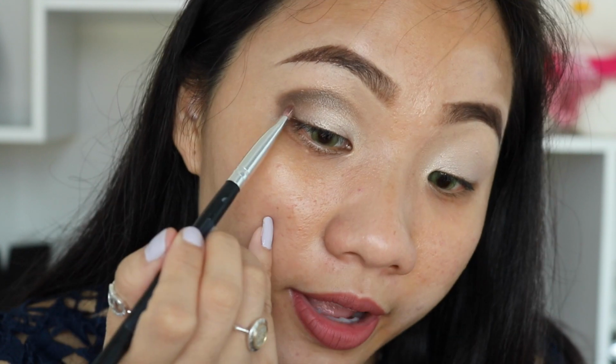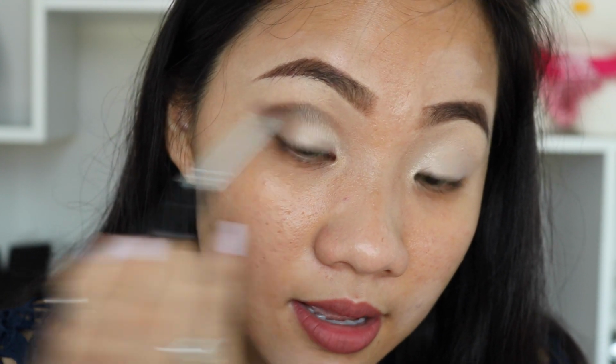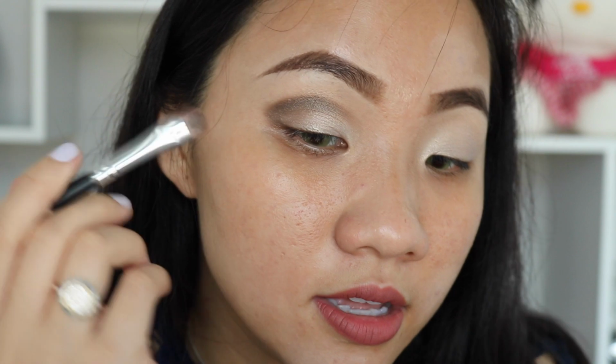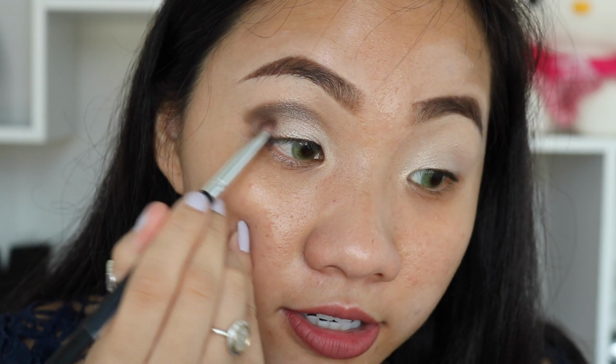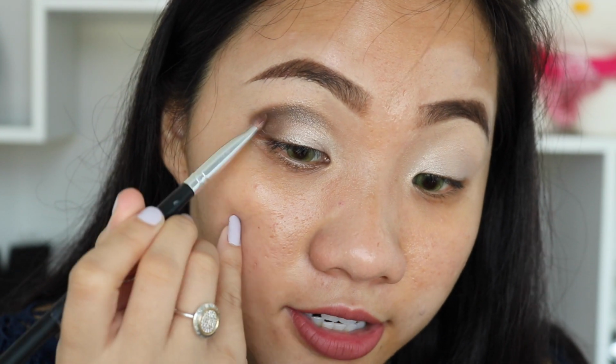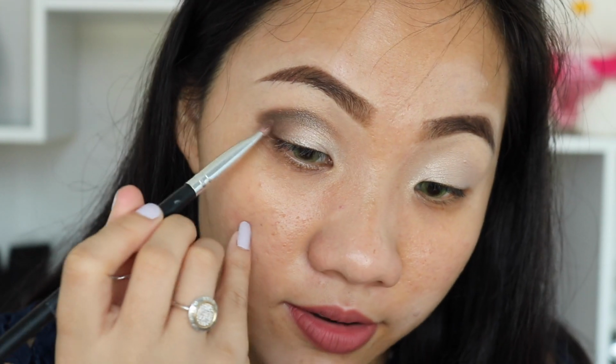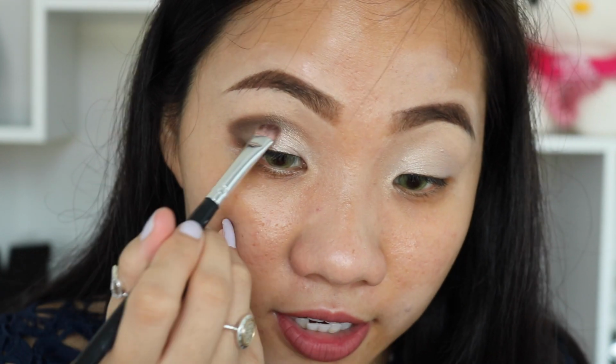At the tail point, I like to go in just a little bit, but not all the way to here, because we're going to add a different color in this mid section right here. So I just push the color inside like this. Now you can see it's a transition of different colors because one is lighter and another one is darker.